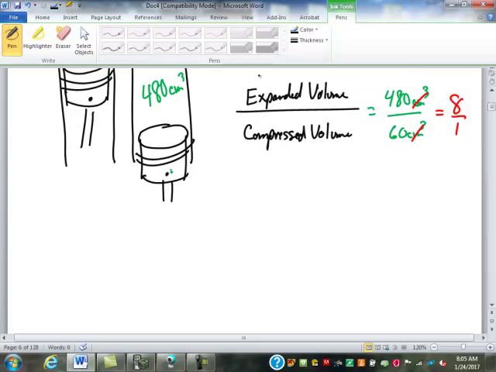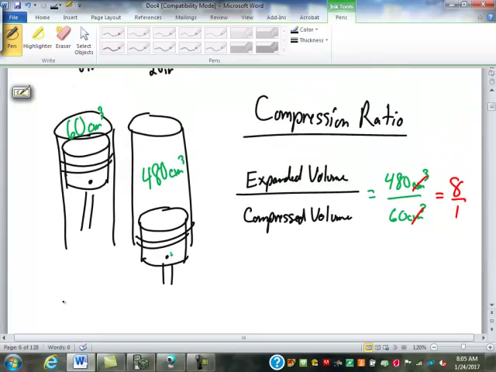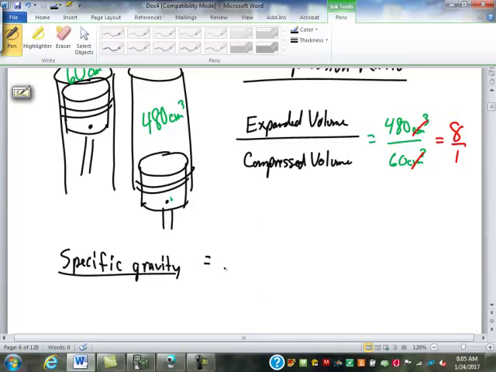You guys might have specific gravity. Specific gravity is the ratio of the mass of an object to the mass of the equal amount of water. Specific gravity is, like I said, technically specific gravity is the ratio of the mass of an object to the mass of an equal volume of water. So, if you measure the mass of the object, then you put the object into a full container of water and measure how much water runs over the edge. Measure the mass of that water. That is what specific gravity is. But, it is easier to just say density of an object to the density of water.